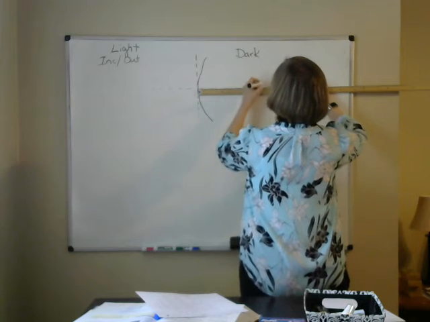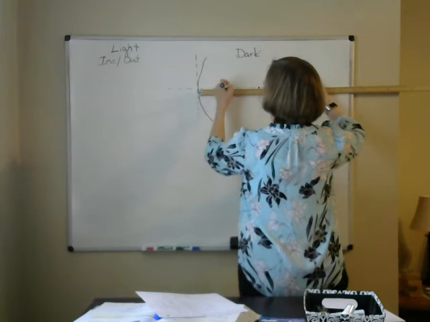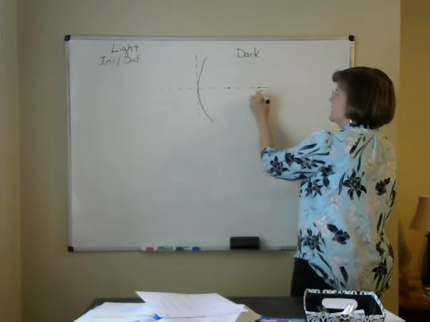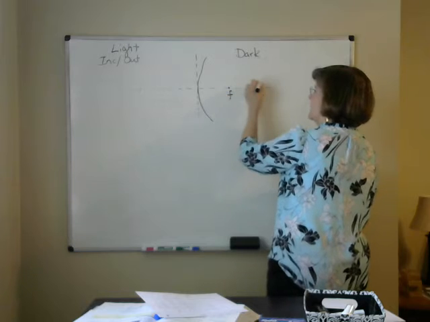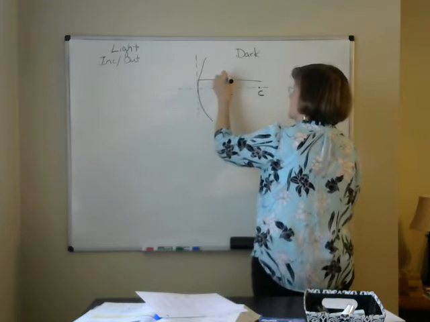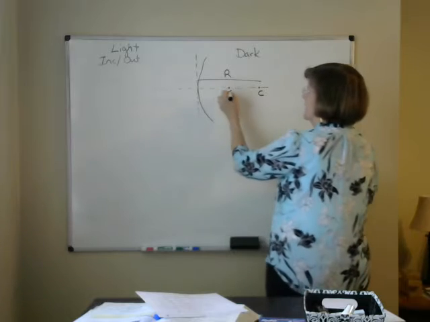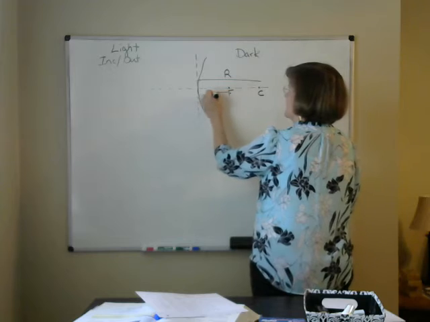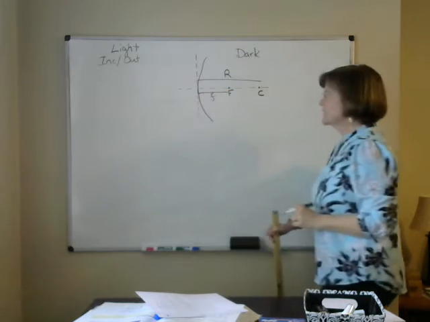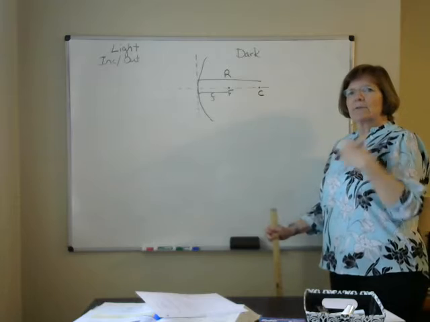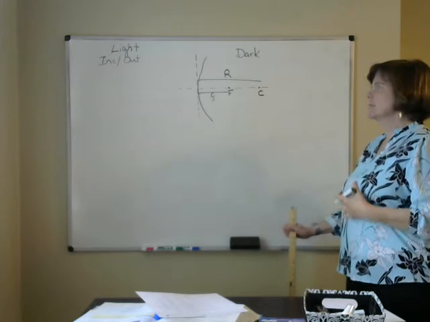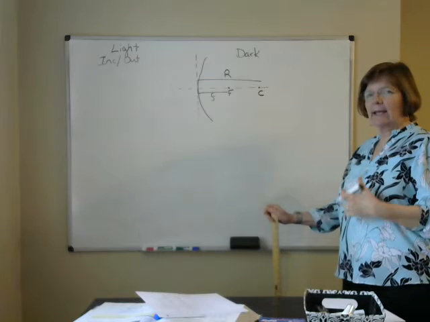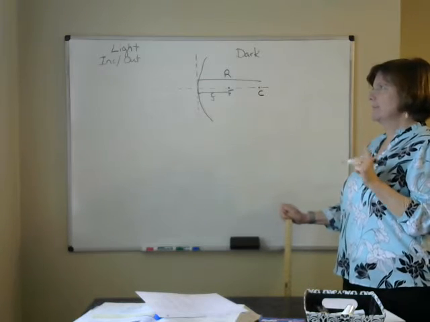of about, that's 26 centimeters, so that'd be 13 centimeters, doesn't matter. This is the center of curvature, this is the focal point, this distance from here to here is R, the radius, whoops, that should be a capital F for focal point, and this distance is a lowercase f, the focal length. So center of curvature, radius of curvature, focal point, focal length, they're all defined just like they were for the concave. There's really one important difference.